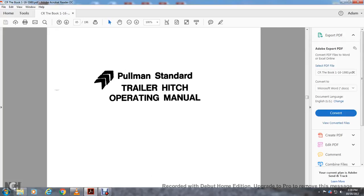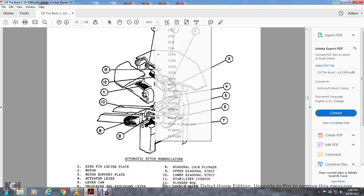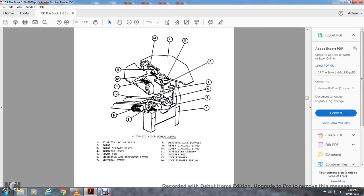Alright, the Pullman Standard Trailer Hitch Operating Manual. Alright, it's back out of this to 75%. Alright, you've got one, the kingpin locking plate; two, the rotor; three, the rotors; four, the rotor support plate; four, the actuator lever; five, the lever cam; six, unlocking knockdown lever; seven, the vertical strut; eight, the dynamic locking plunger; nine, upper diagonal strut; ten, lower diagonal strut; 11, stabilizer cushion; 12, plunger rod; 13, lock plunger; 14, lock plunger spring.